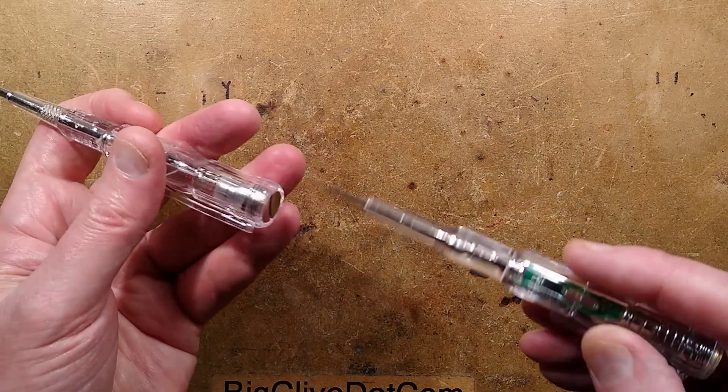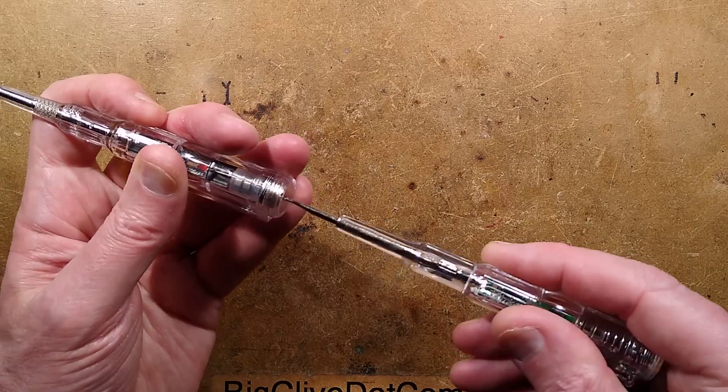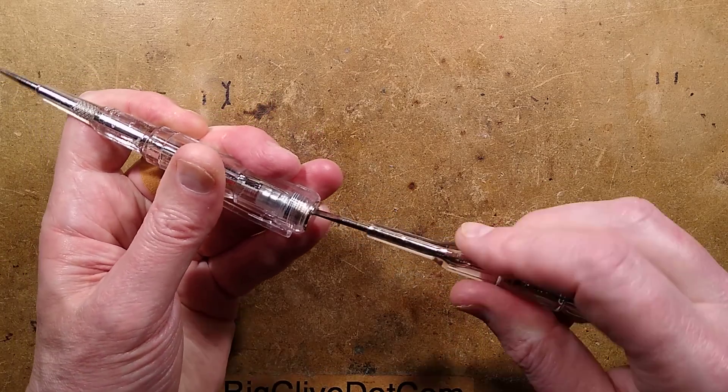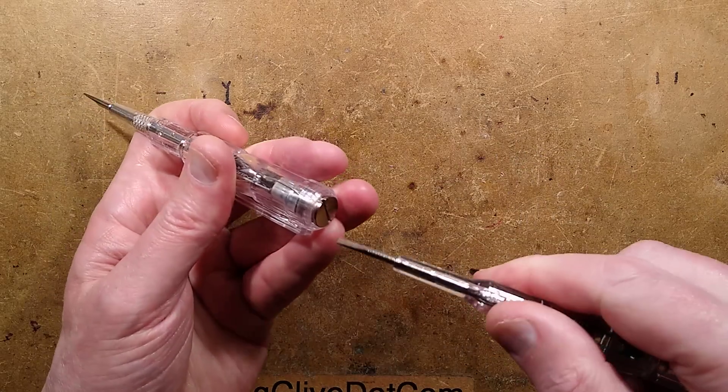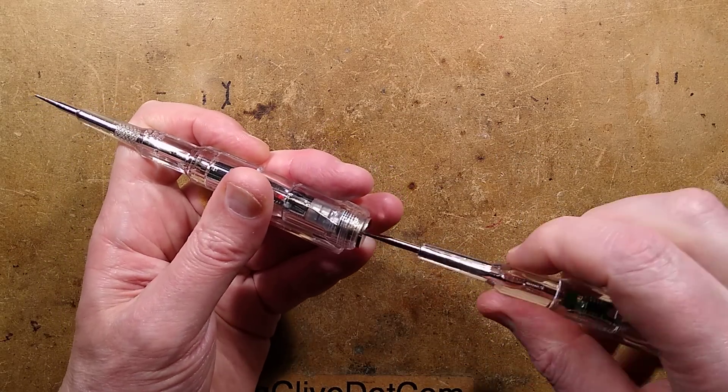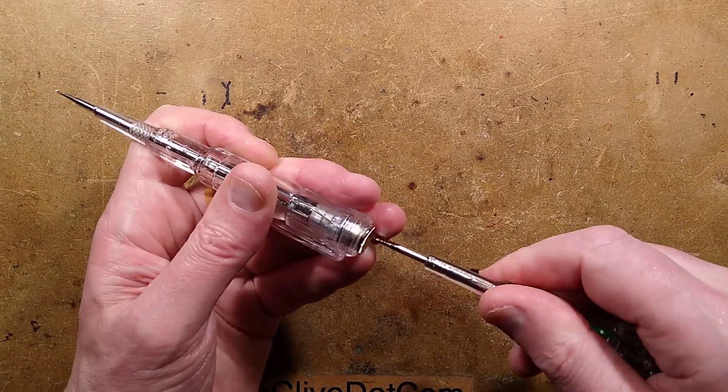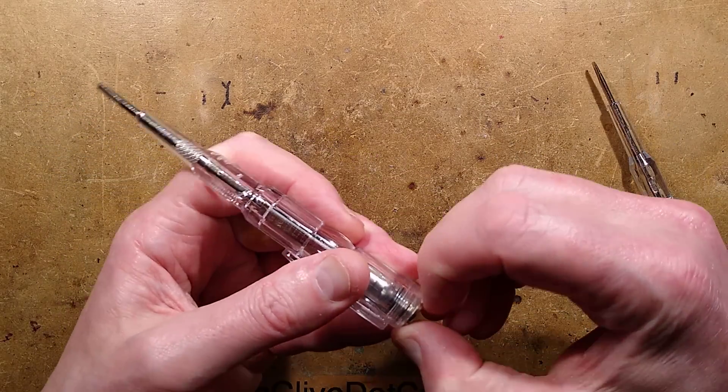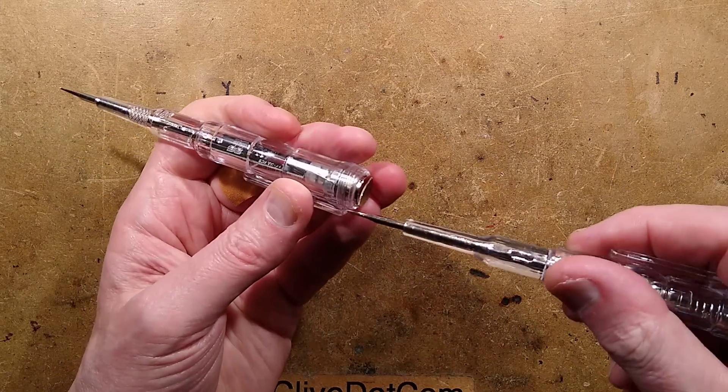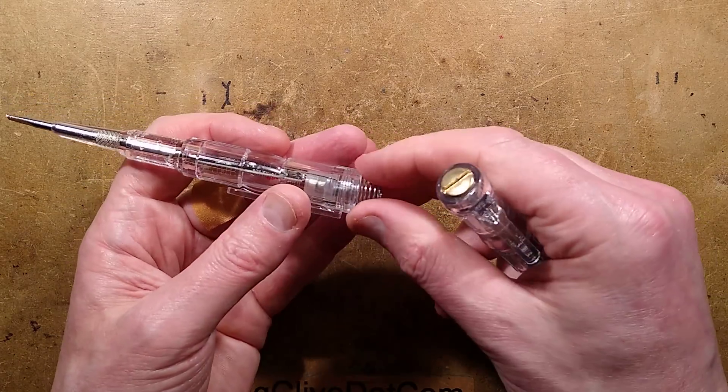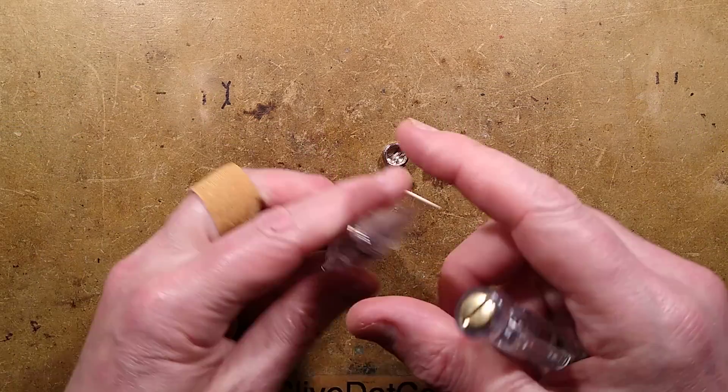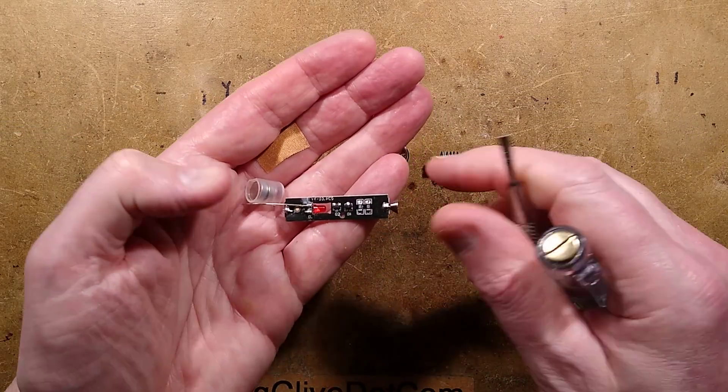So let's open them. I shall actually use each screwdriver to open its rival. Oh, that is a spring and it doesn't want to actually open. Yeah, that is actually want to spring back. Is this going to come out at all? It's all gone horribly wrong. Yeah, there's a spring in there and it's springing up. Right, let's knock this out. Here is a circuit board.